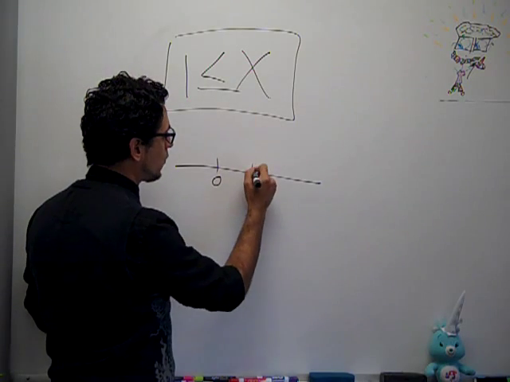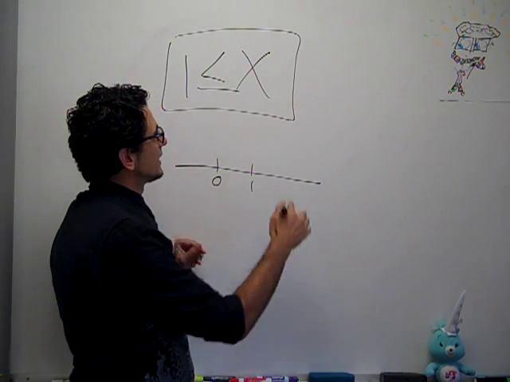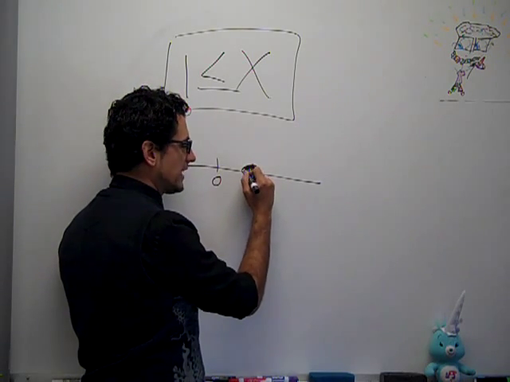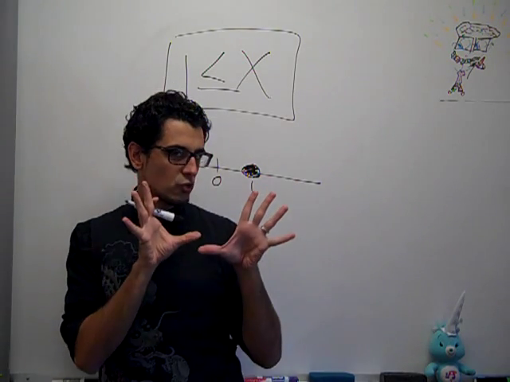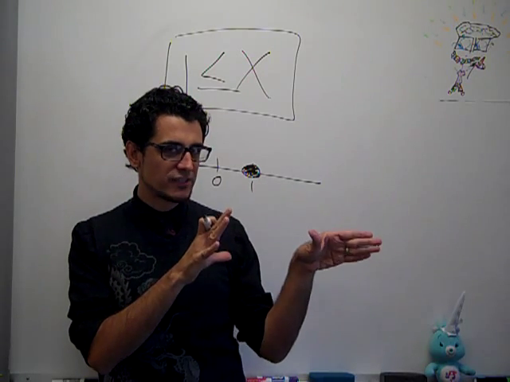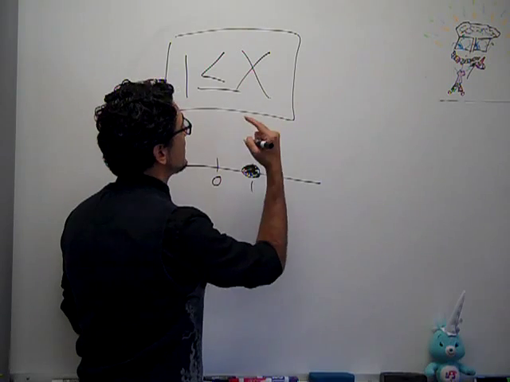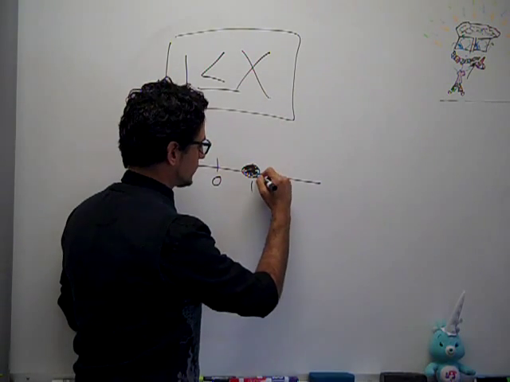So if I was going to graph that out, I'd start with 0, and then I get a 1, and looking at these two, I could say that x is greater than or equal to 1, so I shade that in. If you're not sure why I'm shading that in, you can check my previous video on graphing inequalities. And so x is everything that is greater than or equal to 1.